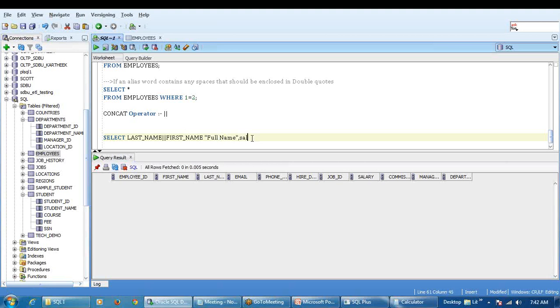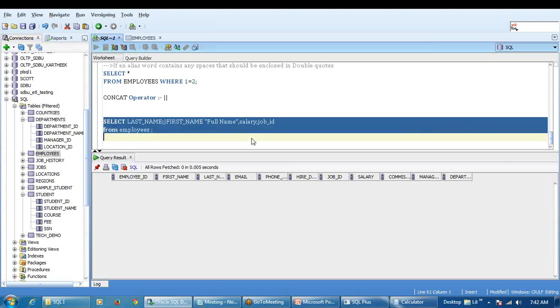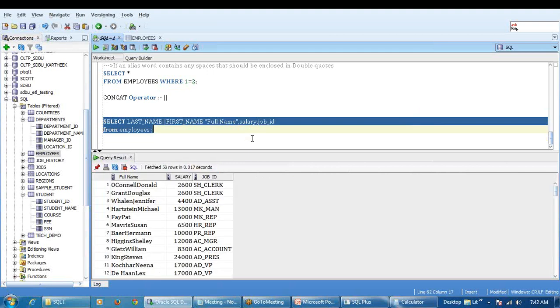Let's say the salary column, salary, and let's say you want to even display the job ID from, what is the table name? Employees table.